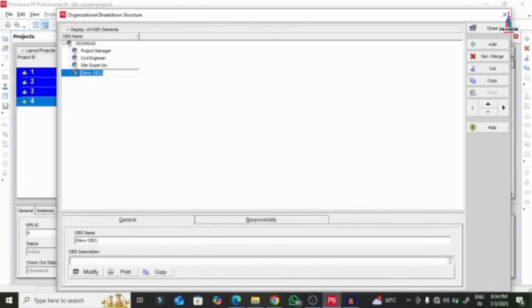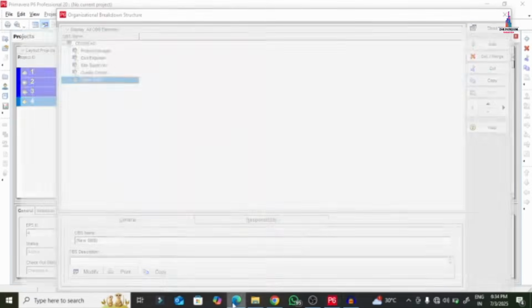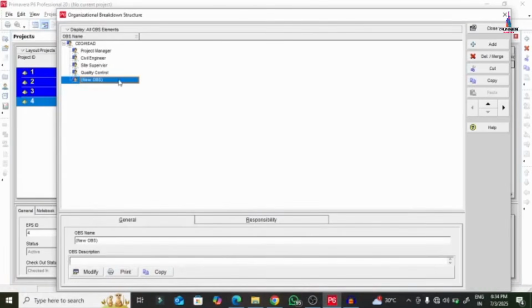We will use this as quality control. Again, we have one more category under this which is related to finance department. Under this we have one more category which is related to HR department.